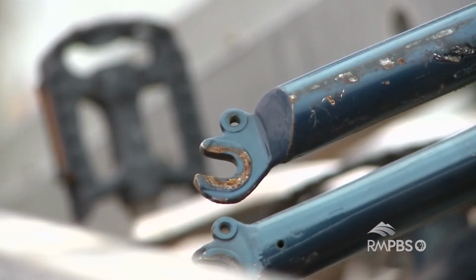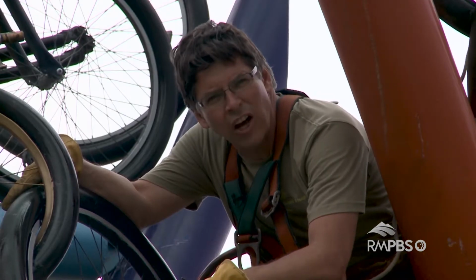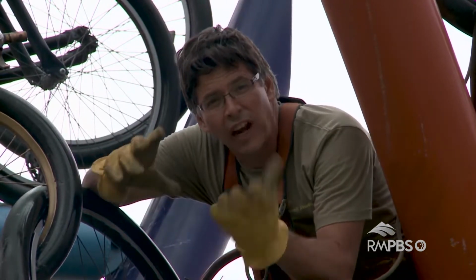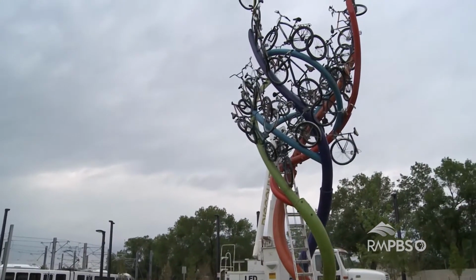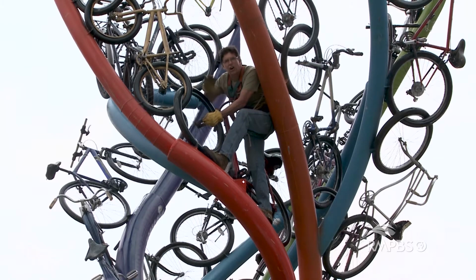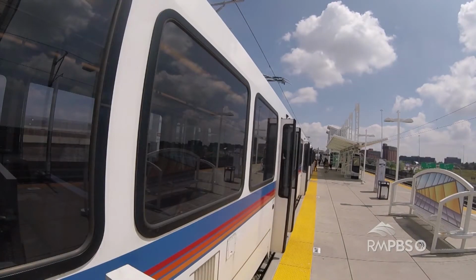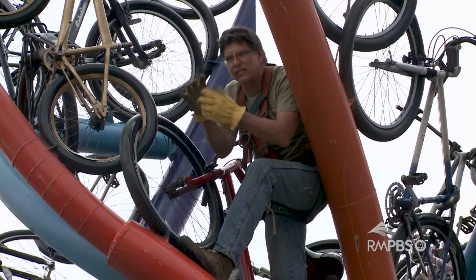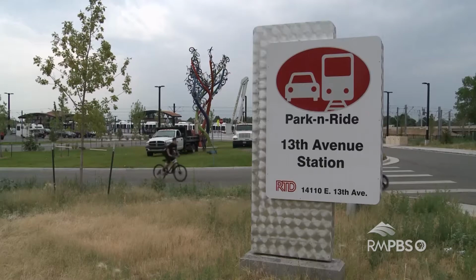It's called Bike Train, but it has been dubbed by the locals as Bike-nado. Sort of like Sharknado, more bicycles. So when I was doing this sculpture, I said I need bicycles, and I want bicycles from the neighborhood. We got all of these bicycles from RTD. And then the idea of using bicycles that are all different is the idea that we're all different people doing different things, but at the same time, we're all together. It is this vortex where we as a whole go forward.